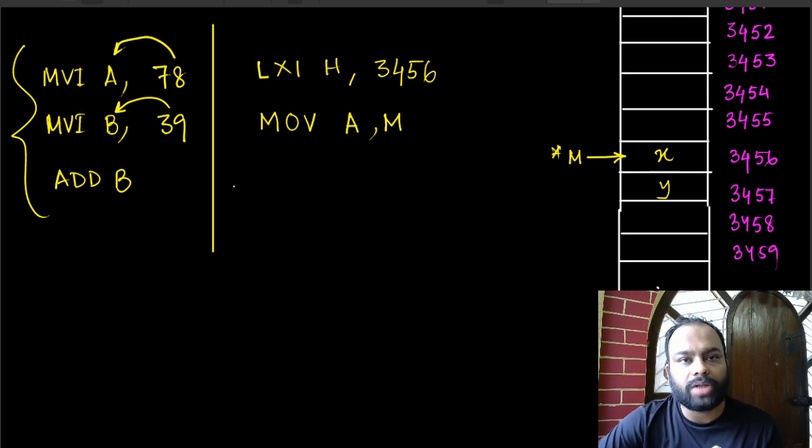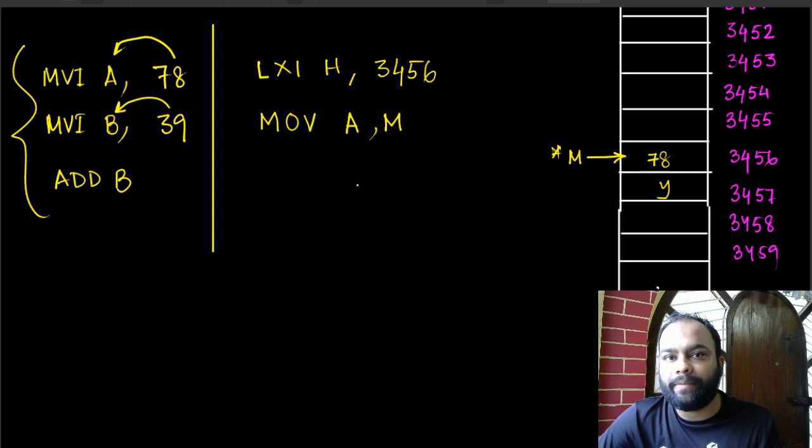So now what happened? Kind of the same thing happened here. With MVI A,78, I hard coded the data. Try to understand. If this data is 78, for example, what now happens is that this data is separate from the instruction. This data does not appear in the program itself. So what I am doing is pointing the memory pointer to the address where this data is stored. What is the address? 3456, at which this data is stored.